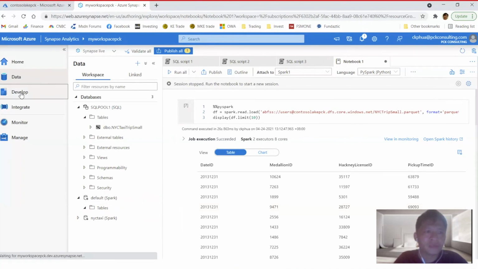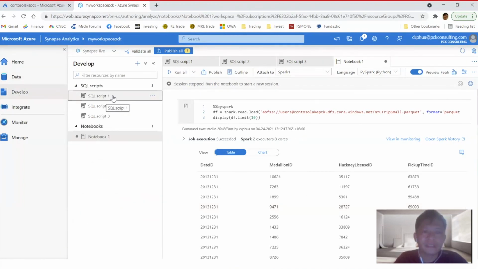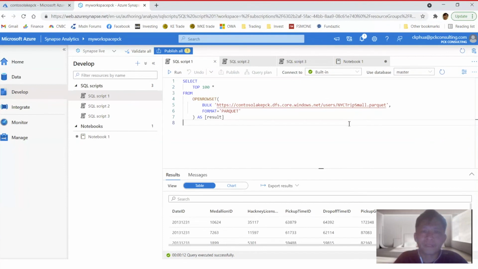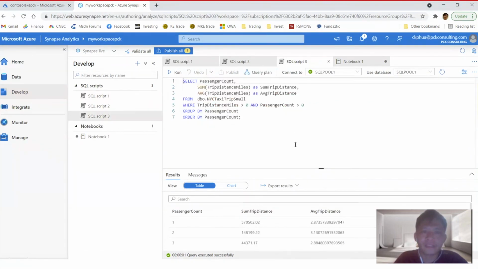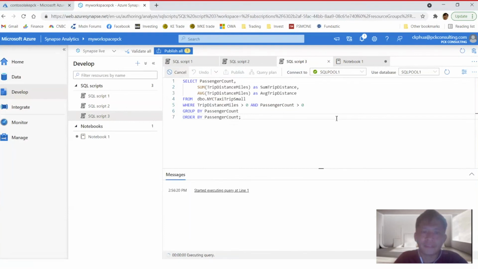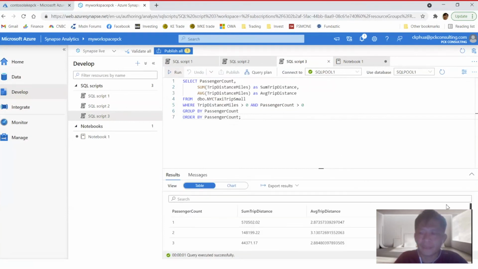When you do your development, you can create scripts like normal SQL and run them on your SQL pool, and you can see it runs very quickly, even with massive amounts of data. This is a normal SQL statement that you're familiar with.